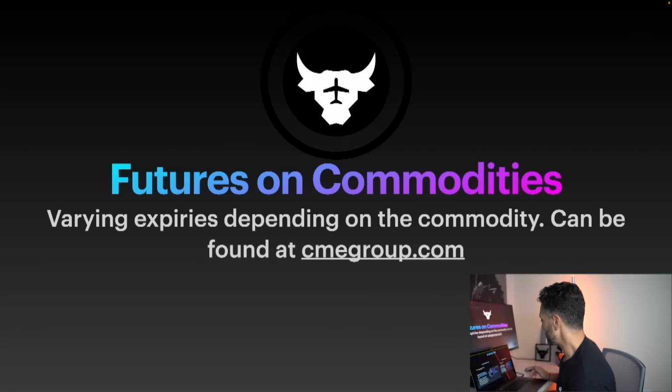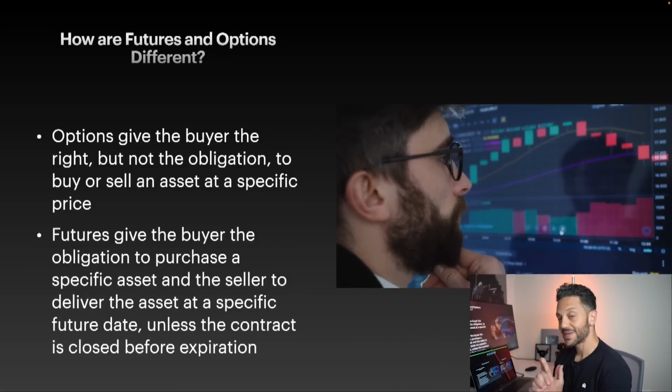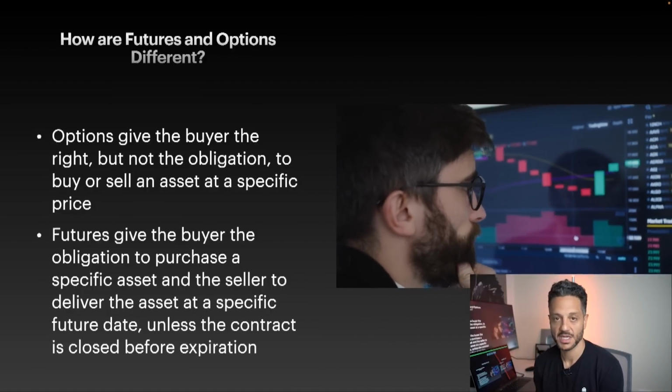So what is the difference between futures and options? How are they different? Well, options give the buyer the right, but not the obligation to buy or sell an asset at a specific price, meaning the buyer does not have to inherit goods. In this case, options usually are tied to stocks, so they would not have to inherit the stocks if they don't want to. And remember, just like futures, options contracts also have a fluctuating value day by day, meaning they go up and down in price, and you can close your position out whenever you want.